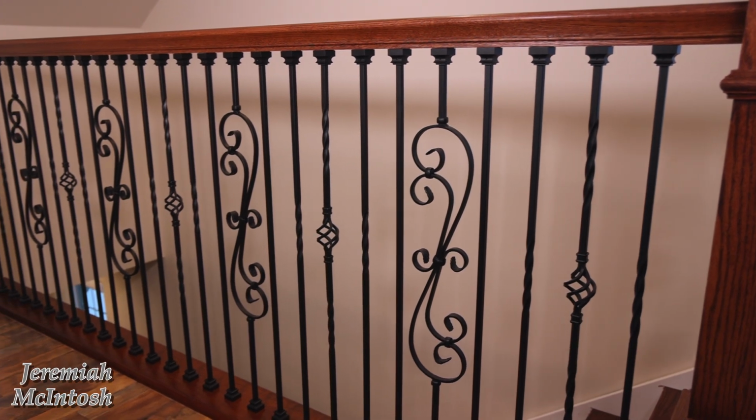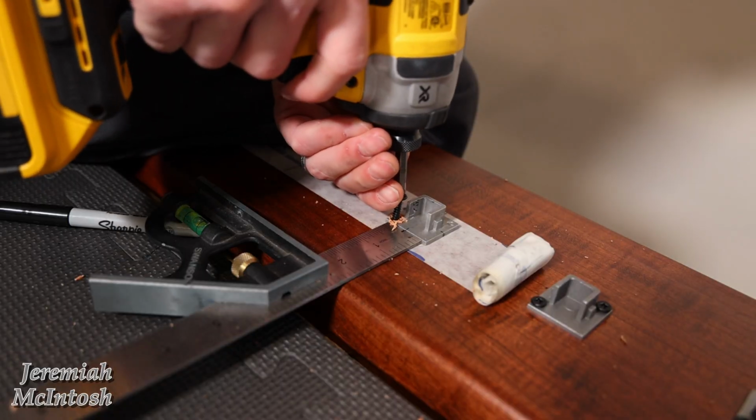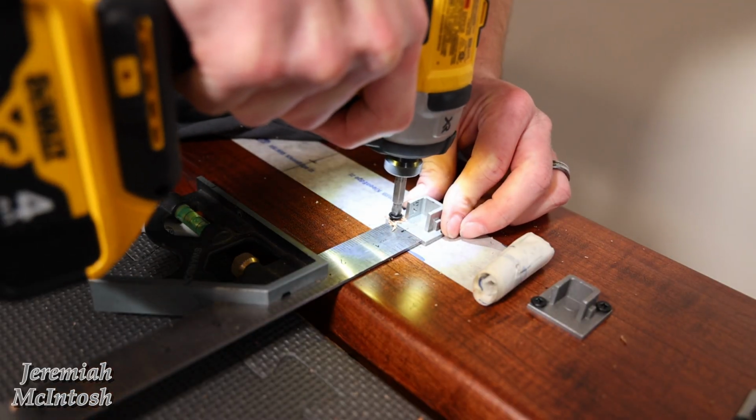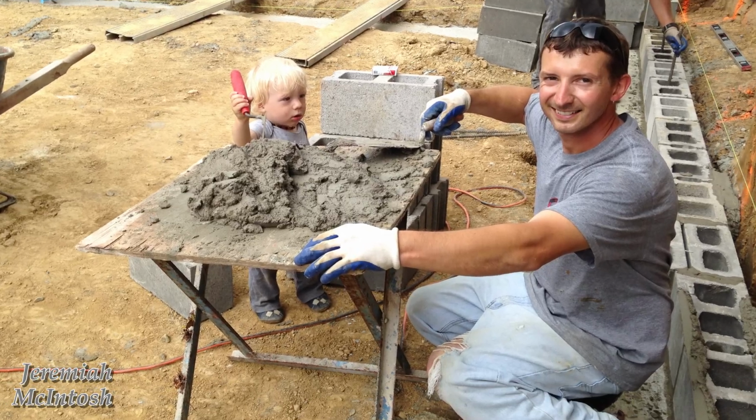So if you guys watched my previous video about my mountain mural wall tutorial, I promised you guys I would show you how I was going to install these decorative spindles into my upstairs railing using these Carolina rail zip clips here. These things are pretty cool. We're going to go over some of the advantages to using them and show you guys exactly how to use them. And I'm also going to show you guys a cool tool that I use to install these to make sure that they're plumb. And it's one tool that I used weekly, sometimes daily, in my previous job when I did construction that was a lifesaver when it came to laying out foundations and laying things out that were square and everything like that. So I hope you guys find this enjoyable.